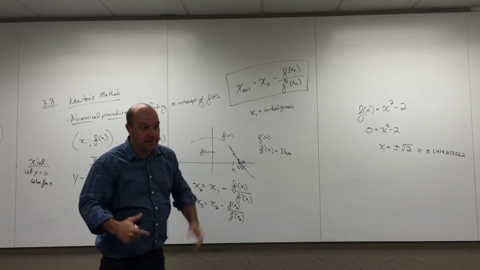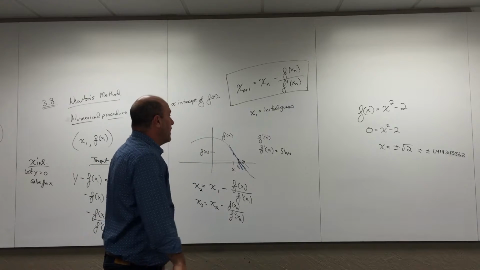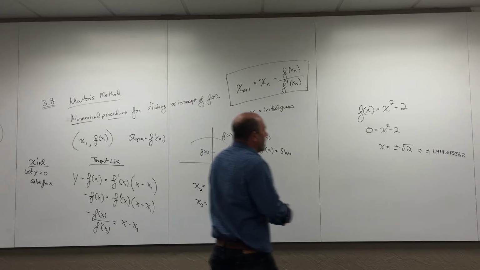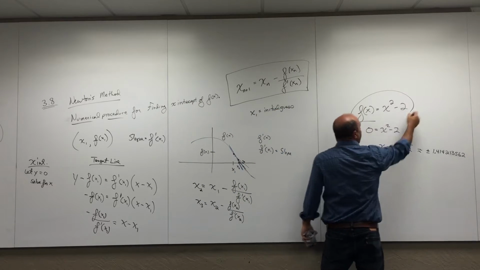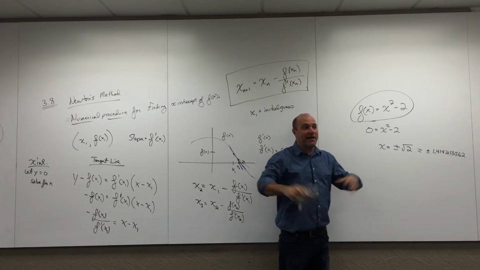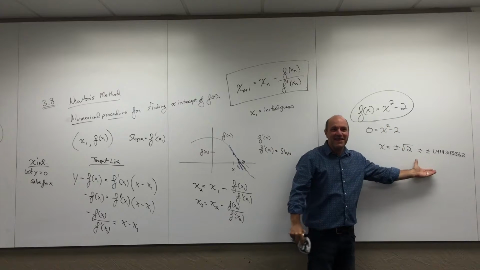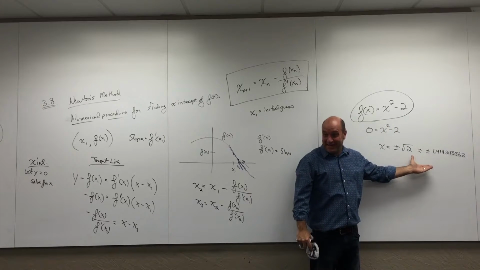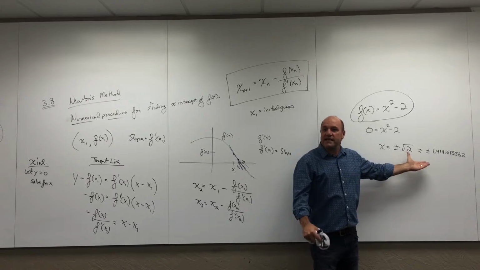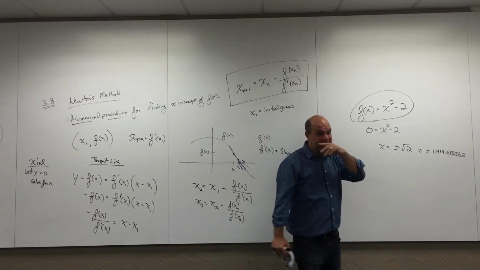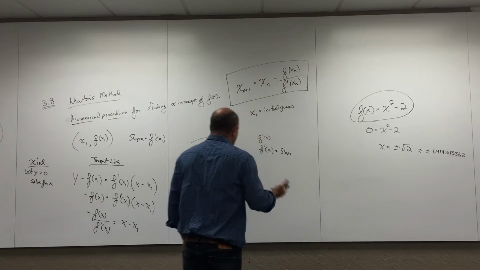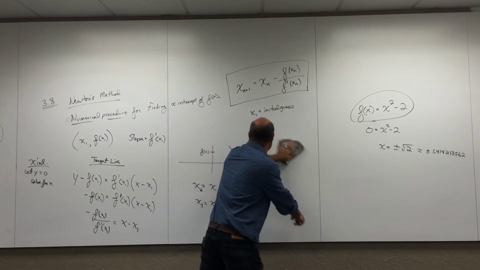Let's try this procedure for this function. So I want to find the x-intercept of this function. Well, hang on, I did it the real way, the analytic way, we found this x-intercept. But let's see how good Newton's method does. Let's see how it works. So if I want to do Newton's method, I'll get rid of this stuff.